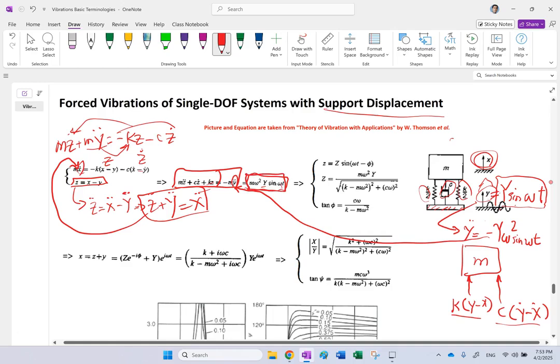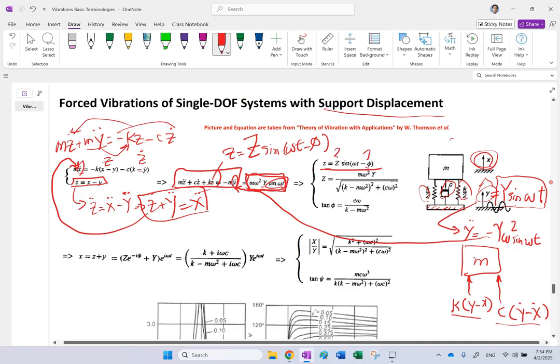It's a non-homogeneous ODE, and I have a sine function. So very similar to the external force that was harmonic, you expect the z solution here to be with some magnitude capital Z, the same frequency, and with some phase shift, which here we call phi. So this is going to be your z solution. The only thing is, what is phi?